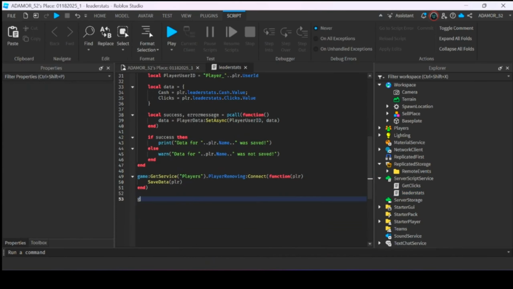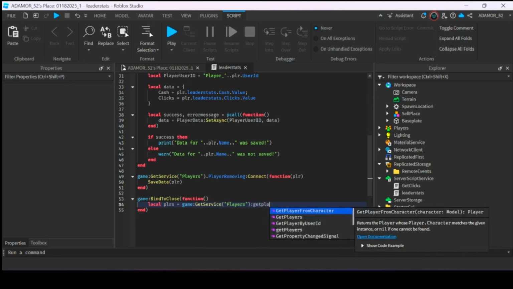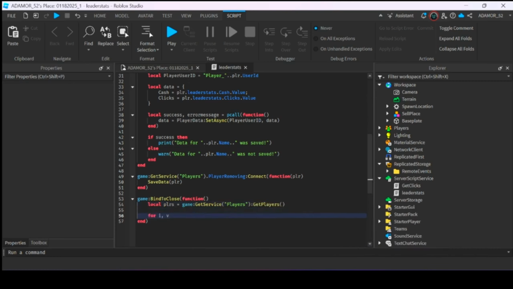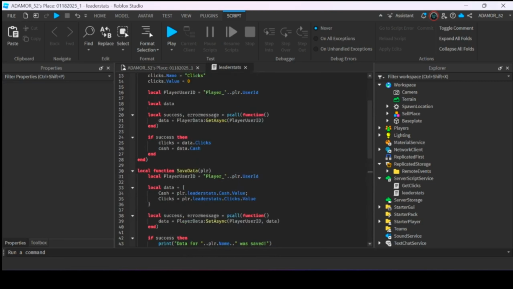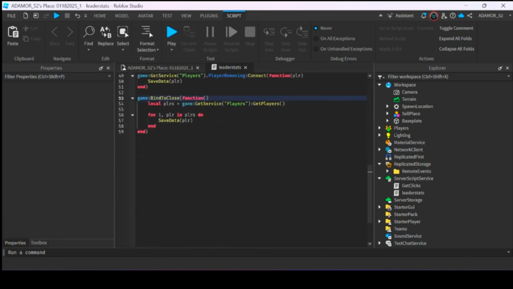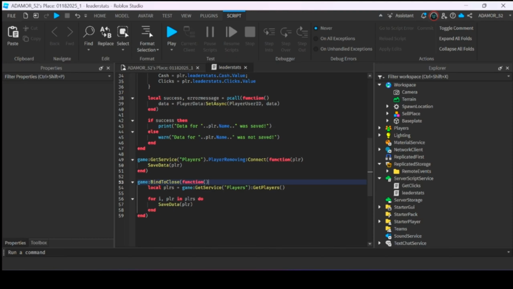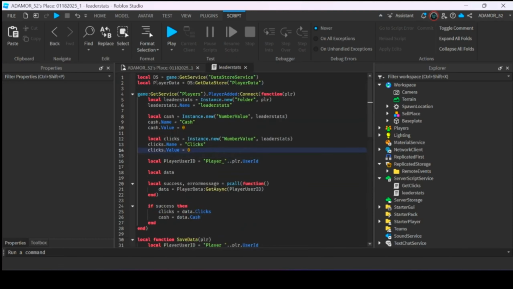But to make it even better, we can do game:BindToClose(function, and then we will loop through every player, so local plr equals game:GetService("Players"):GetPlayers(), and for i, plr in players do saveData(plr). So yeah, this should save our data every time the game shuts down or every time the player leaves. But we will add one more thing.